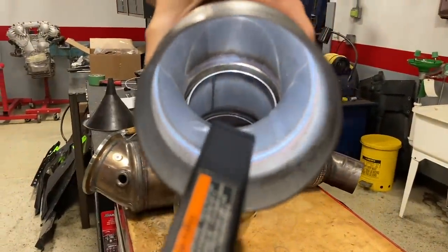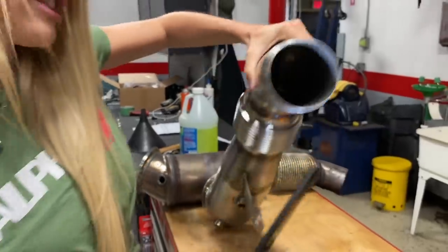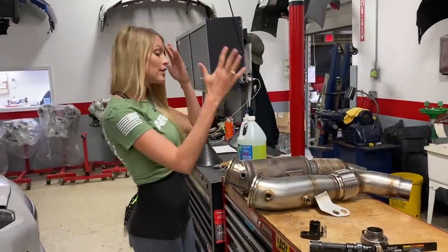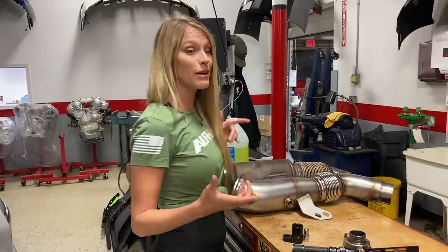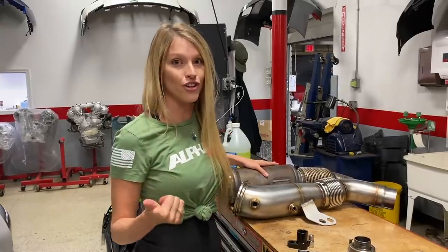You get all of that flex through the very end, right? I'm gonna touch it with the flashlight, there. So you still have that really smooth flow of air, which, as we said, allows for more power because you get more airflow. And quicker spool. Quicker spool. So now these are just a couple things that set the AMS Performance downpipe apart, not just from the factory downpipe, but a lot of their competition as well.